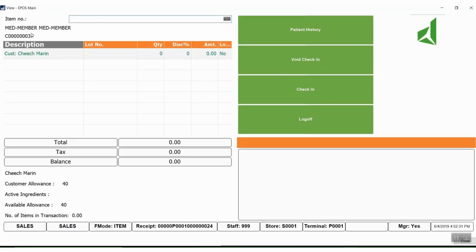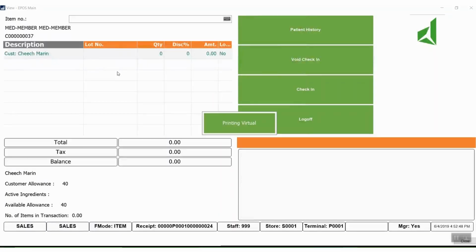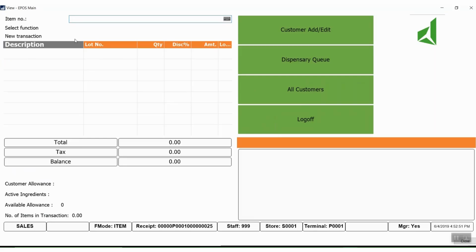And once we have filled out all of our customers' information and click OK, it brings the customer into the main POS screen here. And you can see the customer there. And from this point, we're going to go ahead and click Check-in. I'm going to say yes. And the customer now disappears out of the main POS and is ready to be picked up for adding items to the cart and payment, etc. So that covers adding a new customer and checking them in.